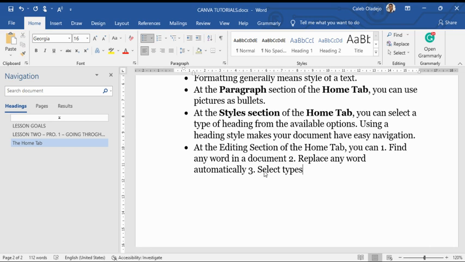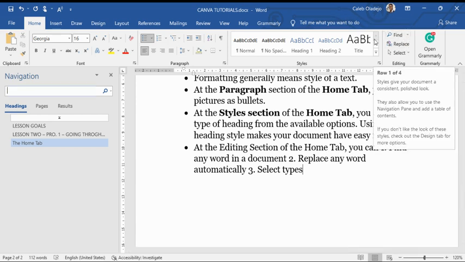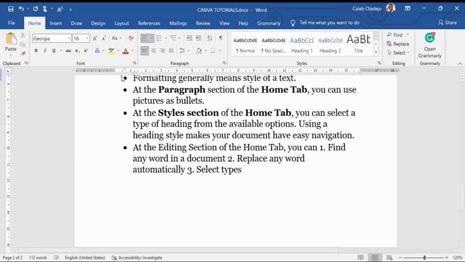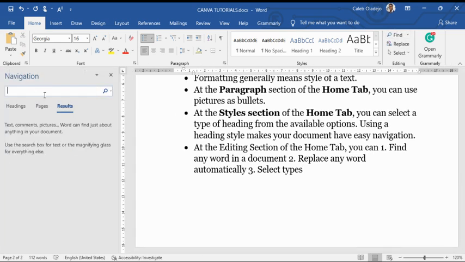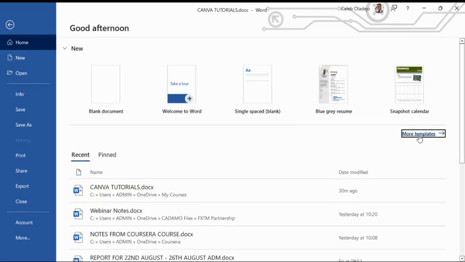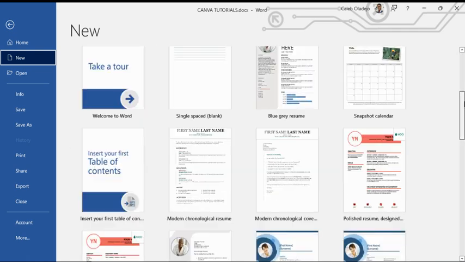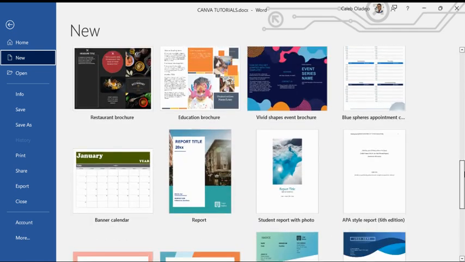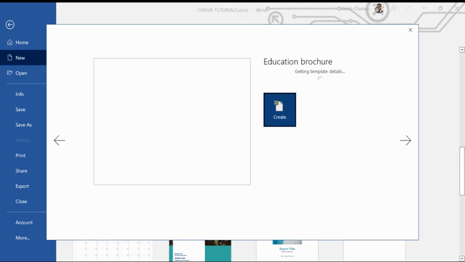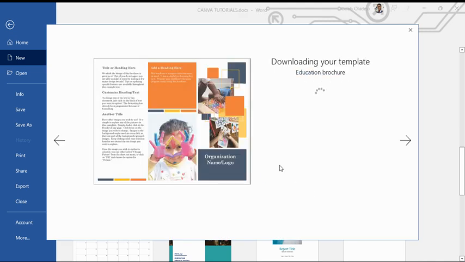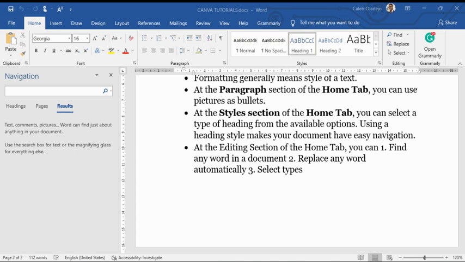Now, what I actually want to concentrate on is the replace button. Yes, you can also find. If you click on find, it will open this tab for you on the left. It is because mine is already open, so that is why you have it like that. If you click on find here, let's say I forget a particular part of a document. Let's assume that I click on education brochure here and I create it. Don't worry, I'm just trying to click on one of the files here.